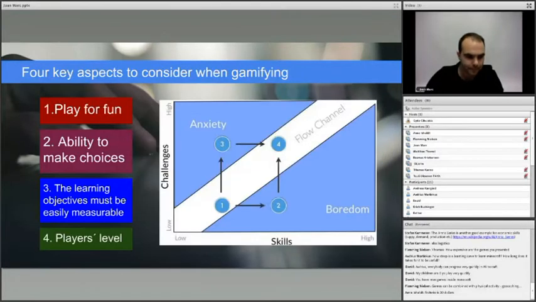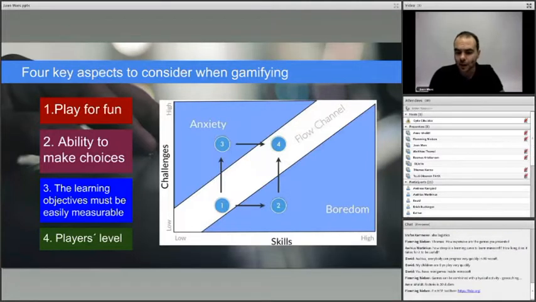Finally, as Anne Ishol said, it's very important, the level of the players. During the design process, we must always bear in mind the profile of the players. If, for example, we make a very fun game, but too challenging for students to progress to the next level, the game loses its appeal. Keep in mind that the students are of different abilities, and while some might find it easy, others may be frustrated. If we design games that allow students to get to the end through many different paths, we will reach many more students. And well, thanks for listening.